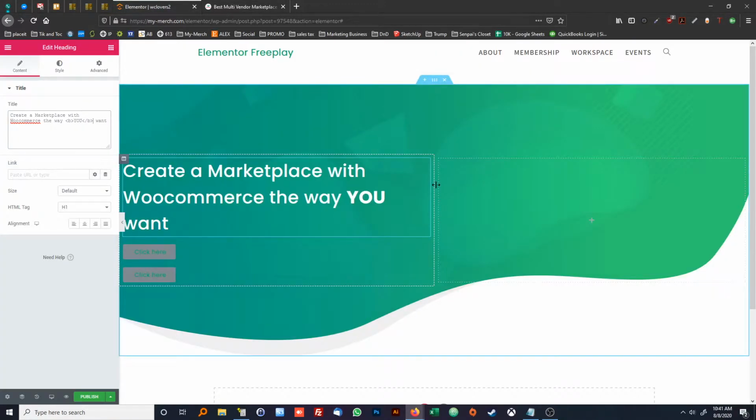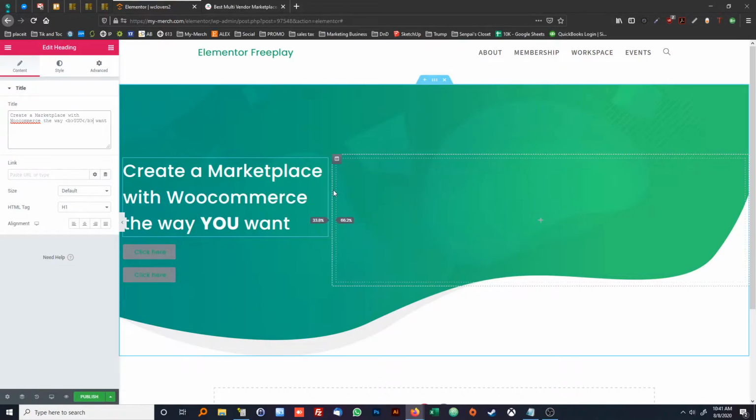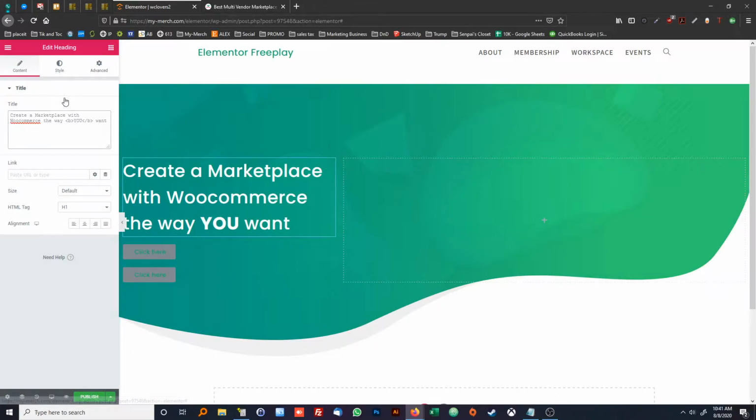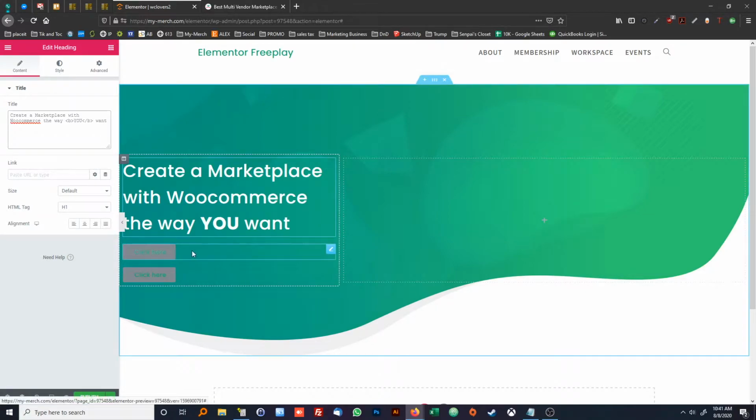I'm going to pull this column. I'm going to grab the space between these columns and pull this in a little bit. Something about right there. Let's say right there, 35%. Very close to thirds. Probably will end up being thirds. And let's do this button here.